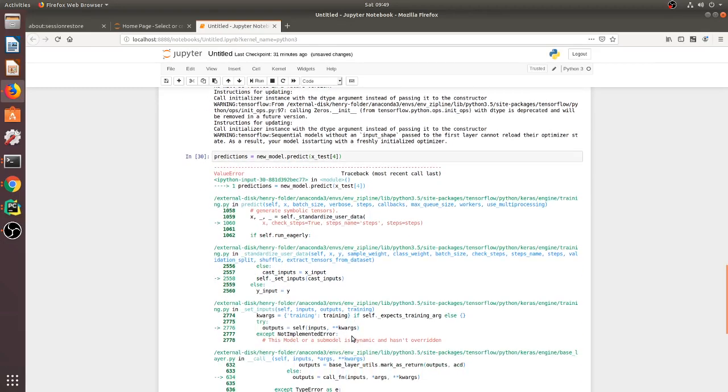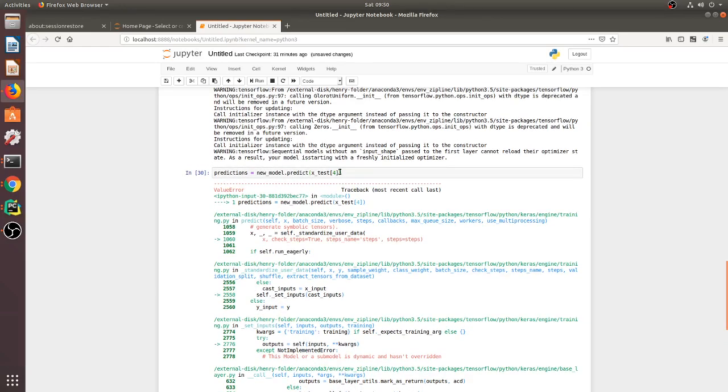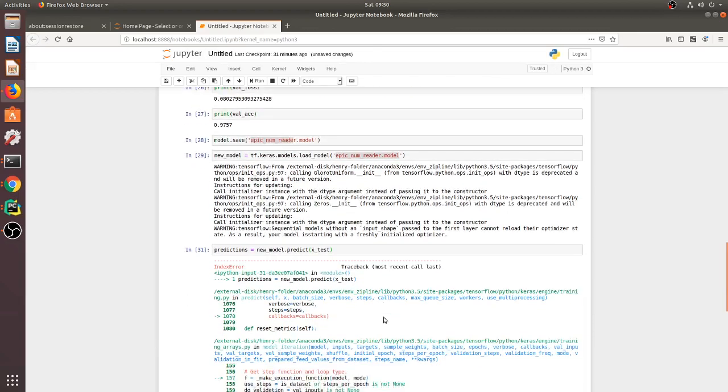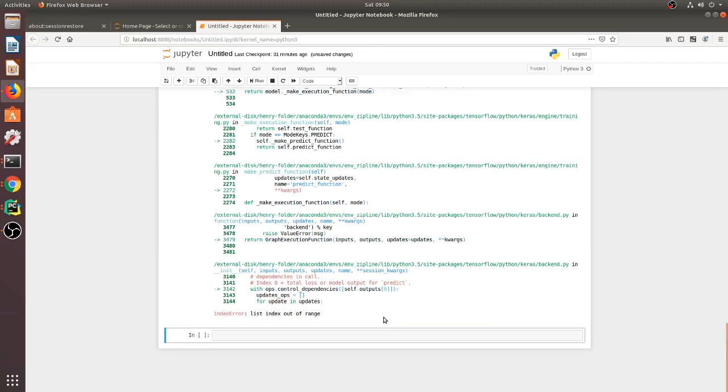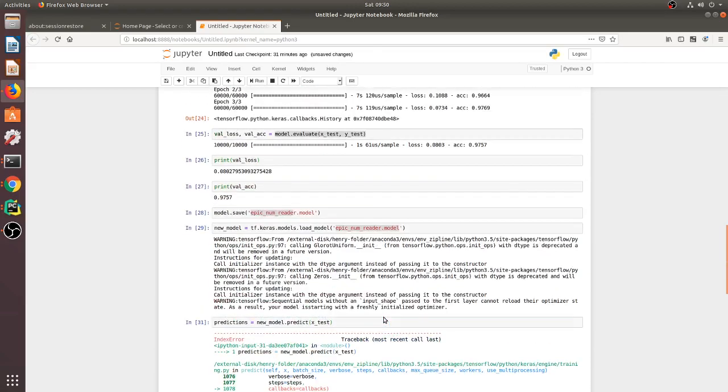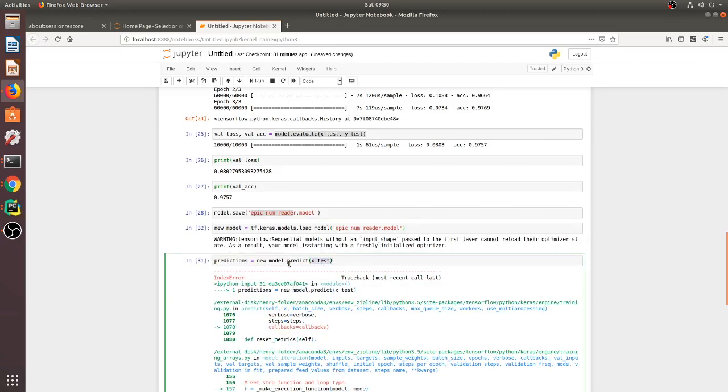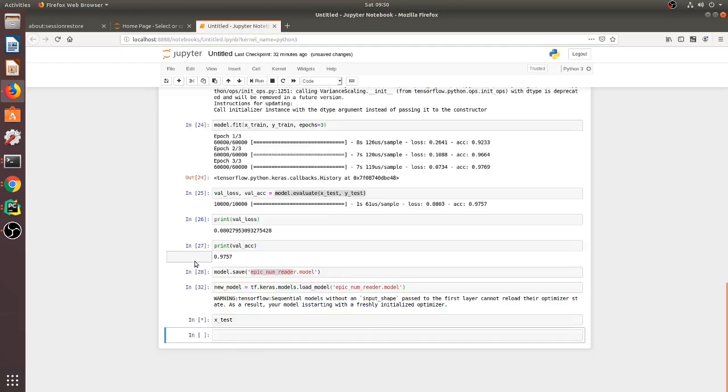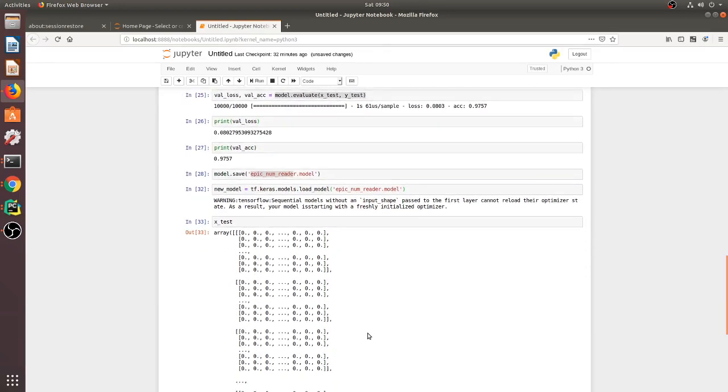Sorry, I cannot input a single element because it cares about the shape. Let me see what the list is at the end of the range. Let me load it again. Then we will see what's inside the test. Test is here, right? So test is good, but why does this model have some error here?